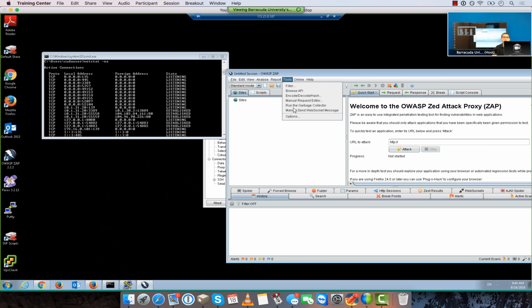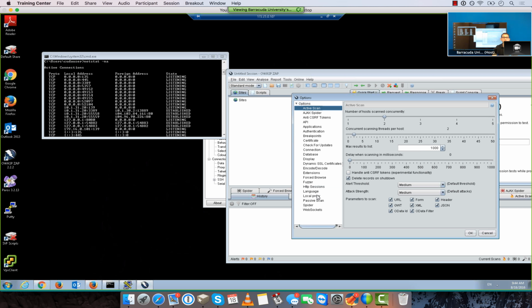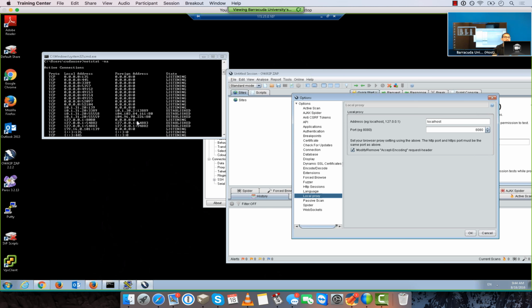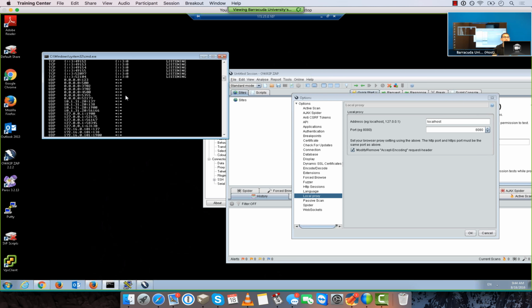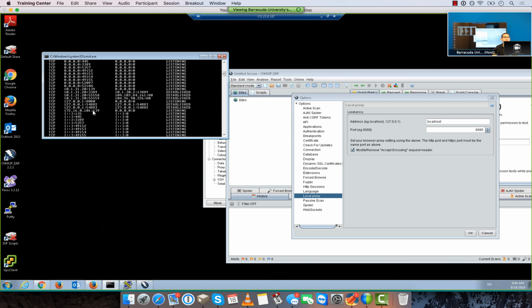So we go to tools, options, local proxy, port 8080, and the day that Windows will implement grep will be too late for everyone. Yeah, here it is, 8080.